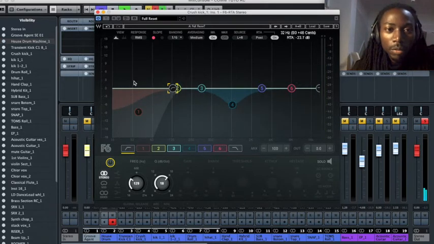All this information here, as you can see in the analyzer, I don't want it. So I take it away because my first kick already has all this information that's going on here.